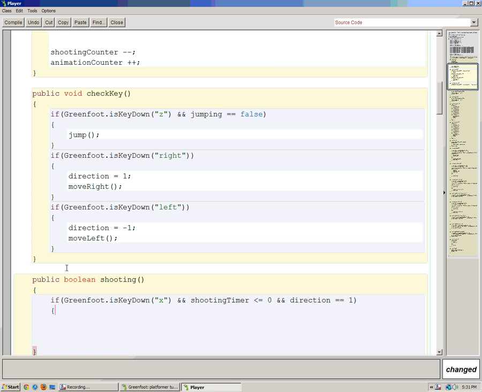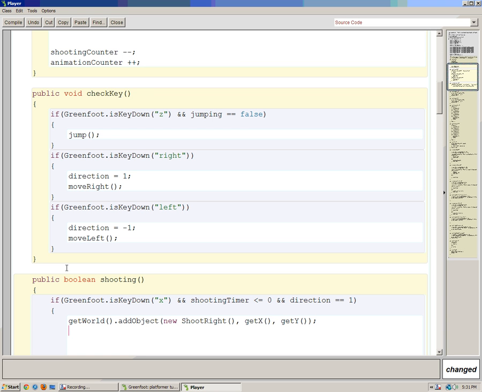I'm going to say if all of that's happening, we're going to get the world. We're going to add an object. We're going to add a new shoot right. And we're going to add it at get x, so where my player is, and get y, so the y coordinate of my player. We're going to close that up.